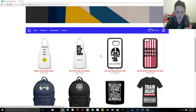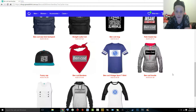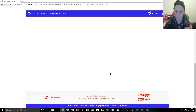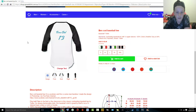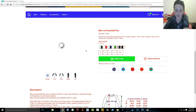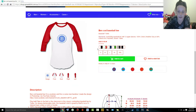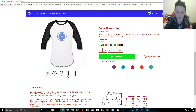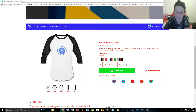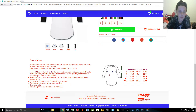I'll show off the ones that have designs on the back. This one has a design on the back — yeah, there it is. I thought that was kind of funny: 'Bencaught' on the back with a 'B' on the front. You can change the colors if you want, and you can customize it any way you want. Here are the sizes too. This is ready to ship in one to two days, which means it'll be printed in one to two days. You can share it on Facebook, Twitter, Pinterest, Google Plus, and email.